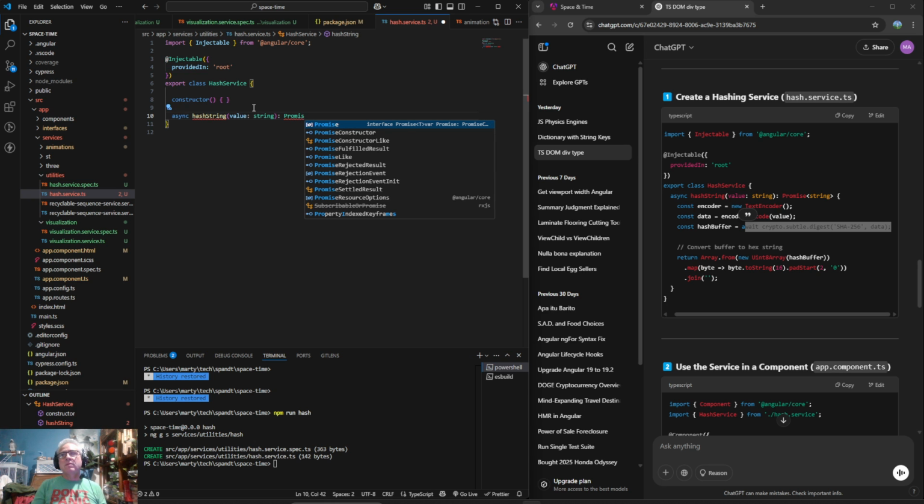And then string. I don't know how that's going to affect. Yeah, I guess if it is async, it has to return a promise.